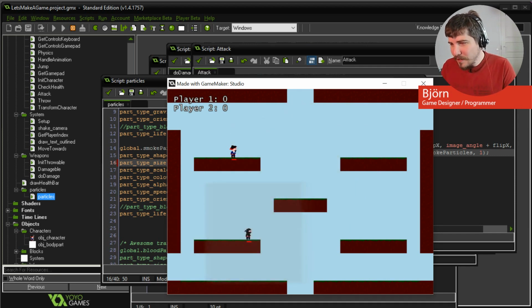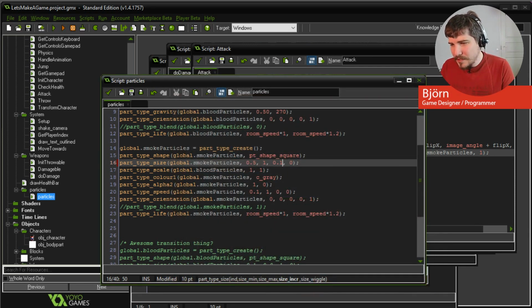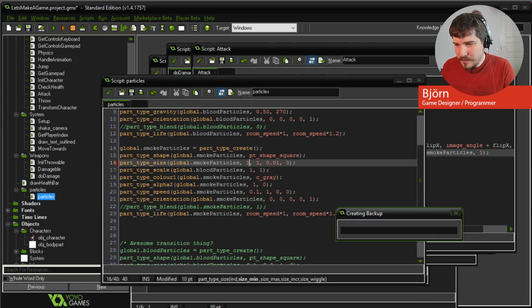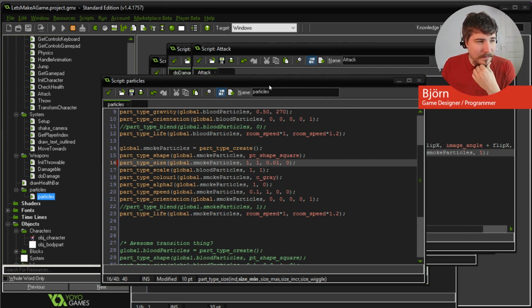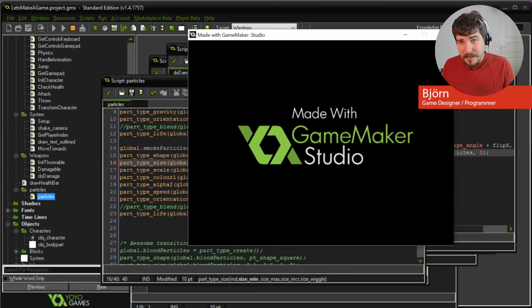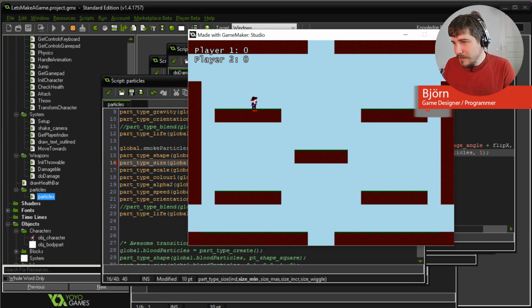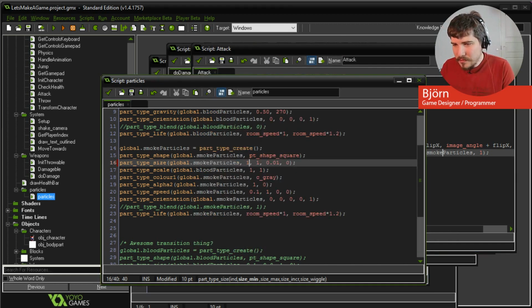Not at all what I wanted. How is it growing so much? 0.01? What if you just make it 1 and 0.01? Or then I should just read the manual. Sorry for my language, but the 1 is huge! Okay. I don't want it to be that big.